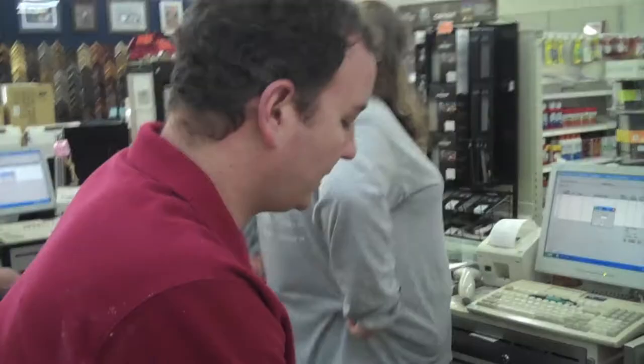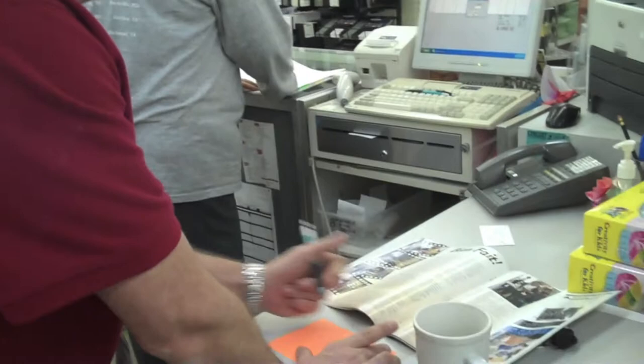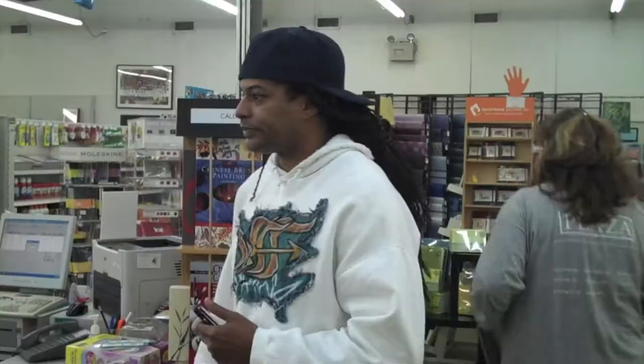23 and a half by 14. We have an 84 inch roll, but it's sold by the linear yard. The paint of all paints. I'm going to show you.